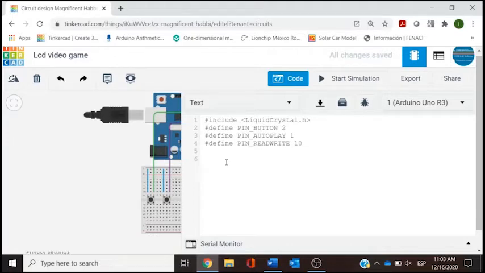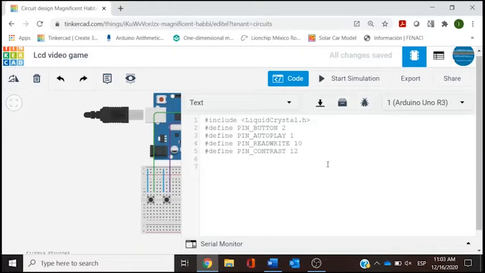Then the define for contrast. So we need pin contrast. And this is our number 12. So that's the way we have our variables. Our line number 6 is basically the function of our video game.